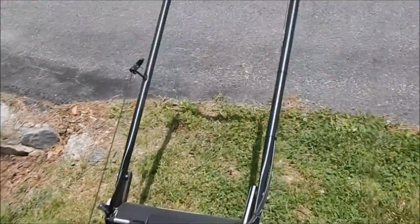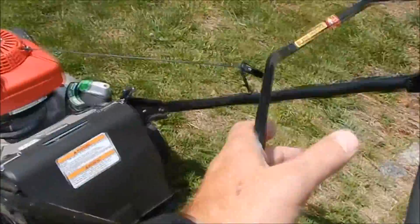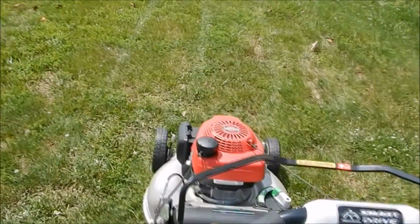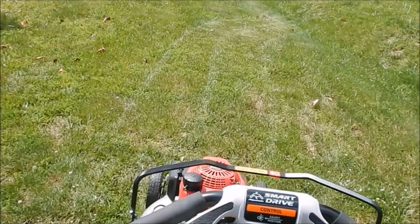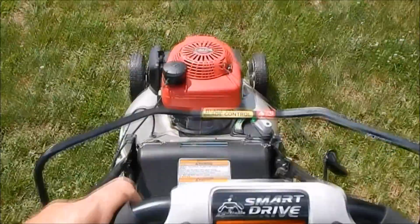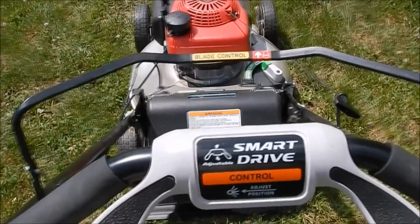Alright, let's get to cutting grass. But yeah, I like it. It does a great job. Let's crank her up. And as you see here, I'm cutting this ditch because it makes it easier for me when I go to cut grass. Anyway, it does a great job. I like to cut my ditches with it. It's propelled. It's easy to maneuver. Just a great mower. All right, let's go ahead and crank her up.